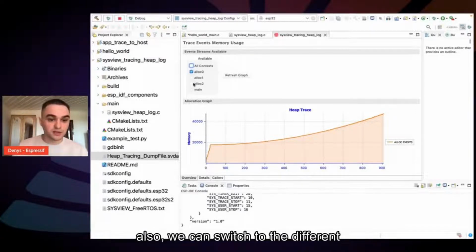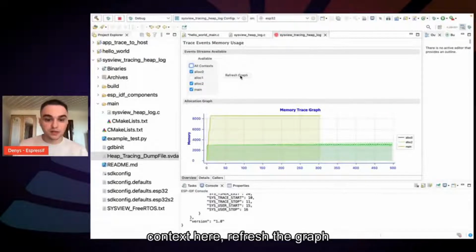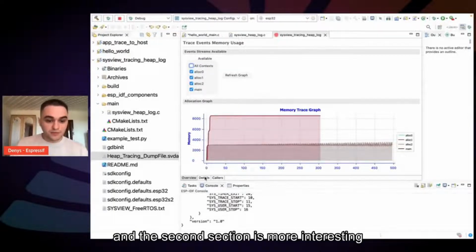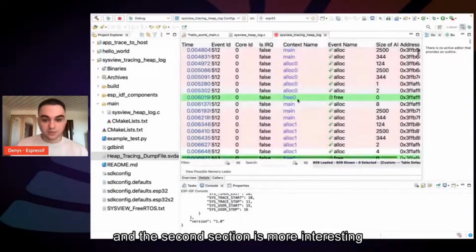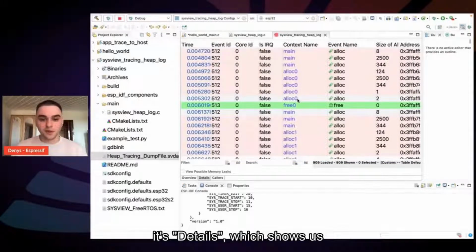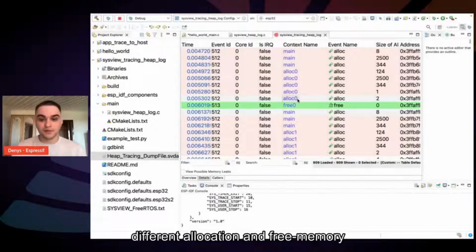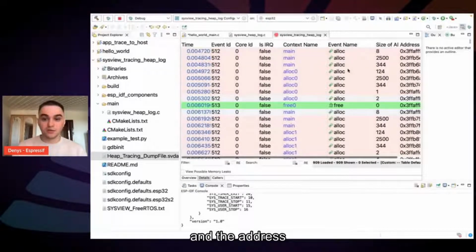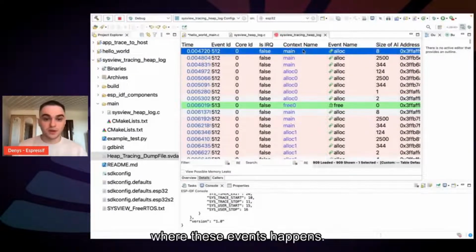Also, we can switch to a different context here, update, refresh the graph, and the graph will be updated immediately. And the second section is more interesting. It's details, which shows us different allocation and free memory events and the address where these events happen.